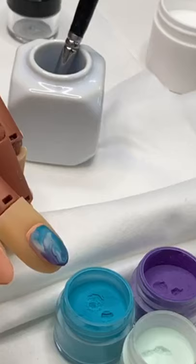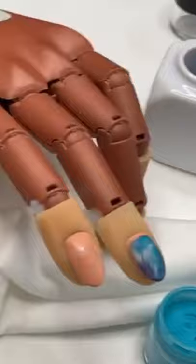What I want to be able to do is I need a level of opacity so that it's really going to shine bright. I'm trying to find, I don't know why I don't have it here, but let's go ahead and choose. I could just use cover pink. Let's go ahead and do that. I was looking for core white, but I don't have it in my drawer. It's my own problem. Should have prepared. All right, so let's go ahead and take cover pink, right? And let's go ahead and build a tip.